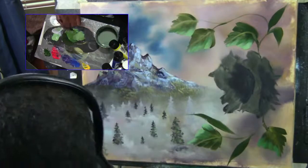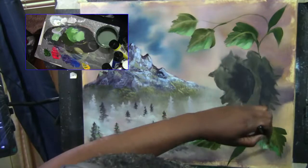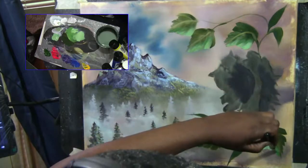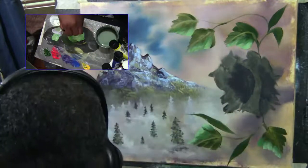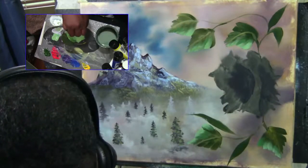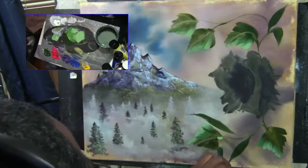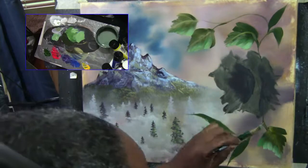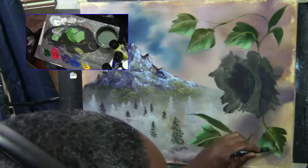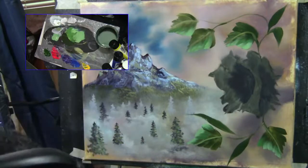Okay. Just like so. I'm pulling the brush again. I'm gonna use the corner end of the brush. Use the corner end of the brush. Use that nice thin line, all right?